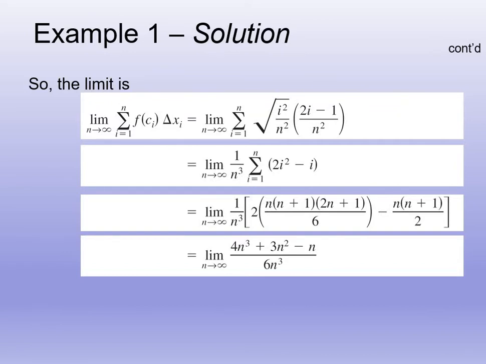So if you remember how we do that, there are 3 scenarios. The numerator's exponent is greater than the denominator's. The numerator's exponent is the same as the denominator's, which we have here. Remember that told us the answer would be the leading coefficients. Or there was the other scenario where the denominator's exponent was greater than the numerator's. But for us, this works out well because we have n cubed over n cubed. So that tells us it doesn't matter what anything else is, the answer is the leading coefficients. So it's 4 over 6, which reduces down to 2/3.